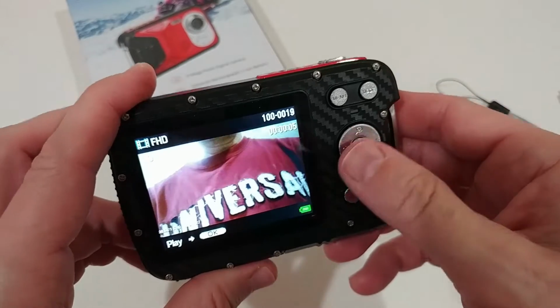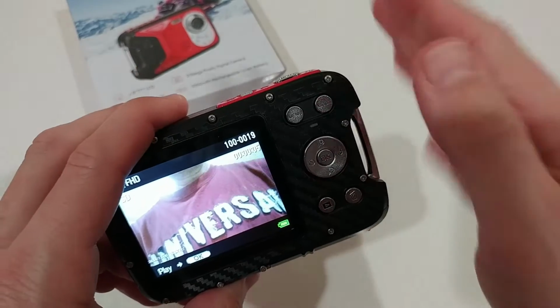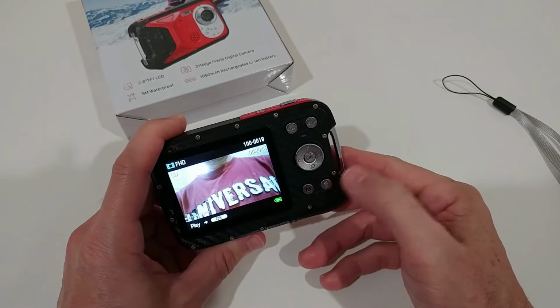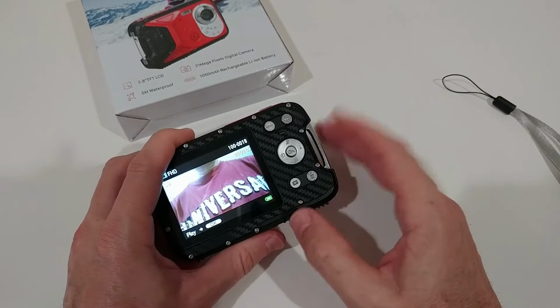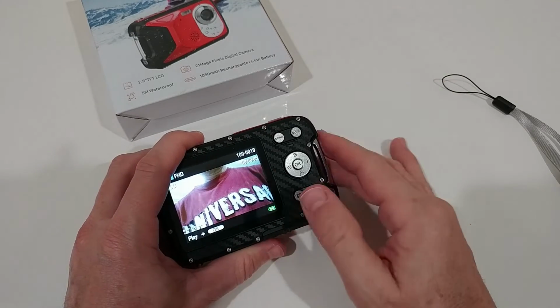Yeah, I would say that's not even bad for this class, a really super low entry level class. Definitely just something for small children, not even for teenagers. When you buy a $200 smartphone for a teenager, the camera will be 10 times better than what you see here.